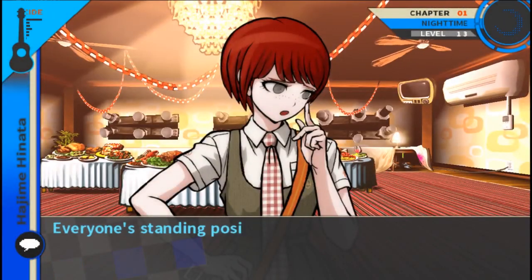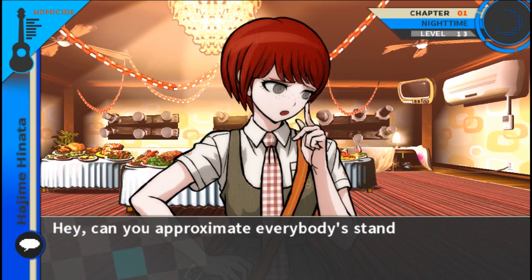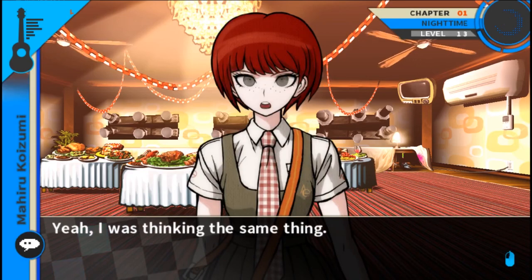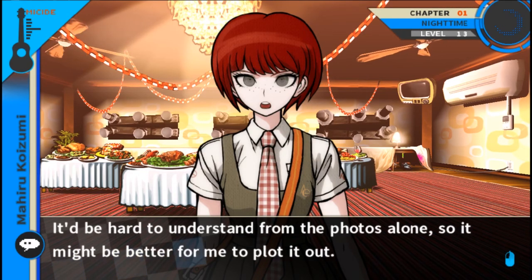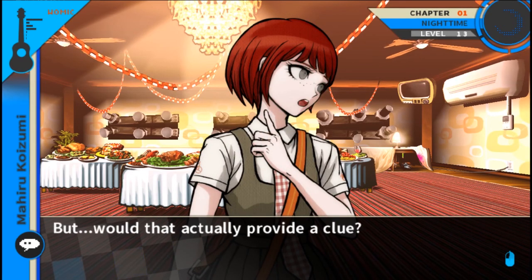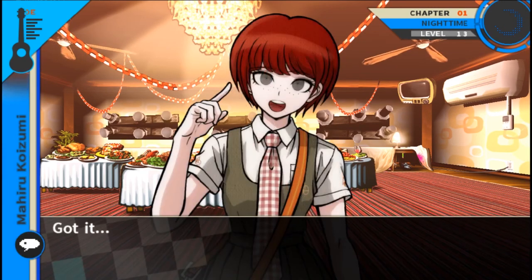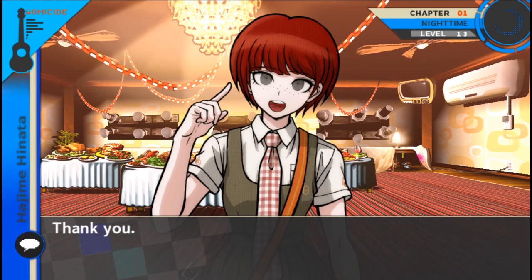There's something... Everyone's standing position before the blackout might be a huge clue. Hey, can you approximate everybody's standing position from these photos? Yeah, I was thinking the same thing. It'd be hard to understand from the photos alone, so it might be better for me to plot it out. But would that actually provide a clue? I don't know yet, but I feel like it could. Leave it to me. Got it. Then leave it to me. That's pretty much the only job I can do anyway.